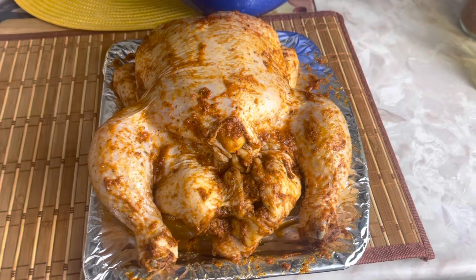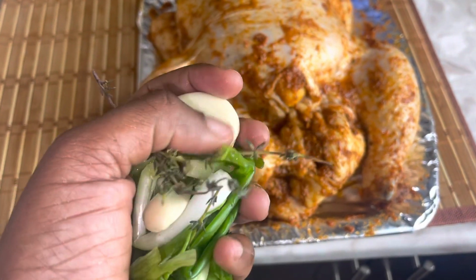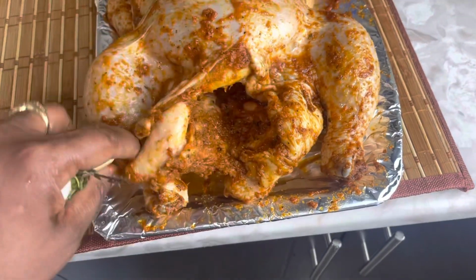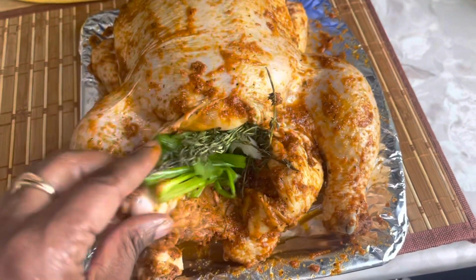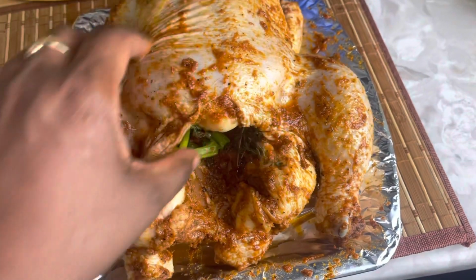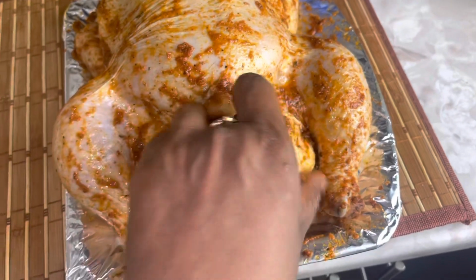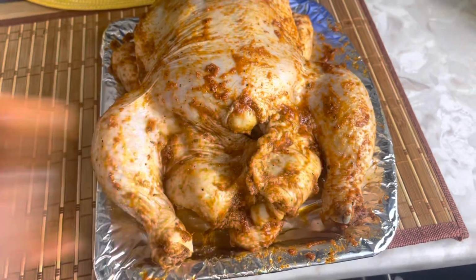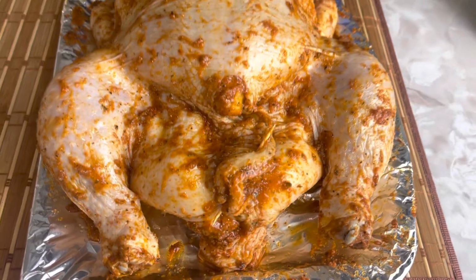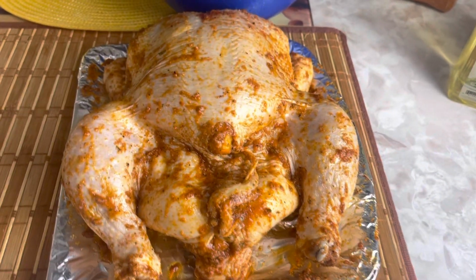Okay, so I have it on the grill, and here I have some garlic, some scallion, and some thyme that I'm going to put on the inside of our chicken just to stuff it a little bit. Yes, and I'm going to lock this up with a toothpick. So I locked it with the toothpick, and now I'm going to put it into my air fryer.